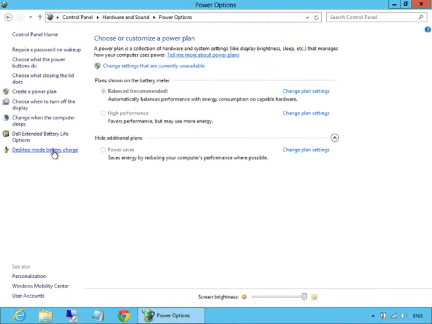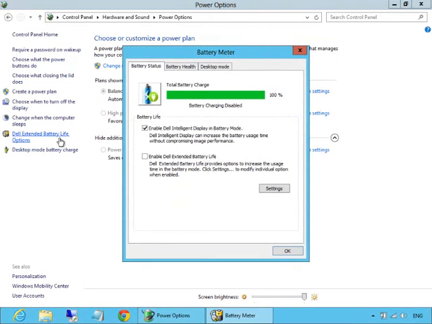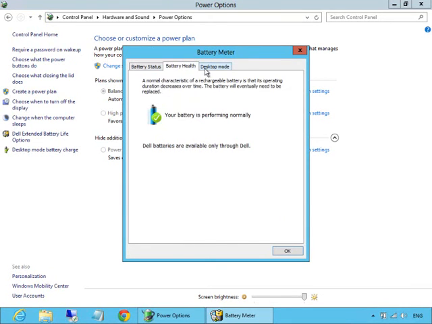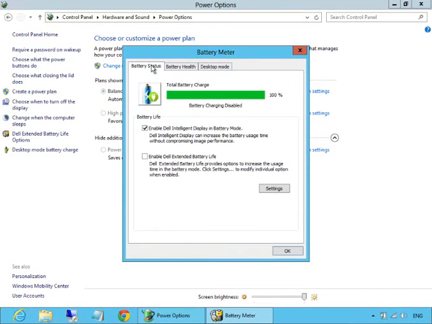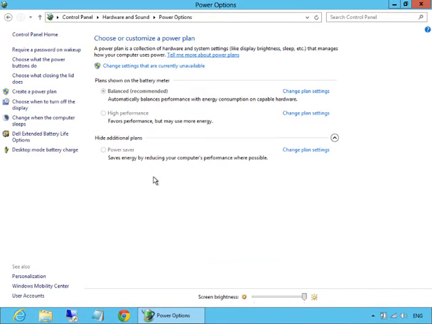Now, I'll show you this other setting here. You can see I have this link for Dell Extended Battery Life options. I'm using a Dell computer, and they have implemented some custom things that are specific to Dell. If you don't have a Dell, you won't see this, but you might see something different, because different computer manufacturers will provide custom tools optimized for their particular hardware platform. So there's nothing here that's going to be on the exam, but just for real life, be aware that you might have some Samsung or Sony or Dell tools in there that will allow you to get a little more battery life than you would otherwise. Keep an eye out for them.